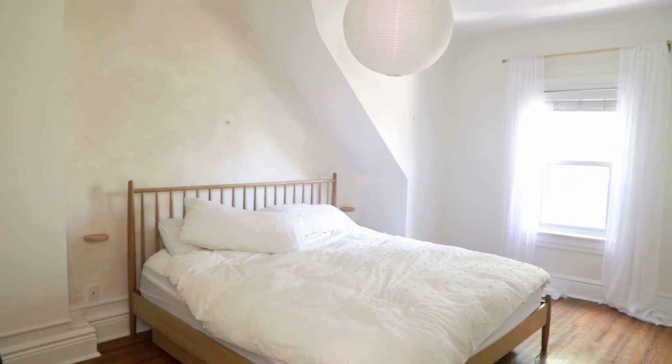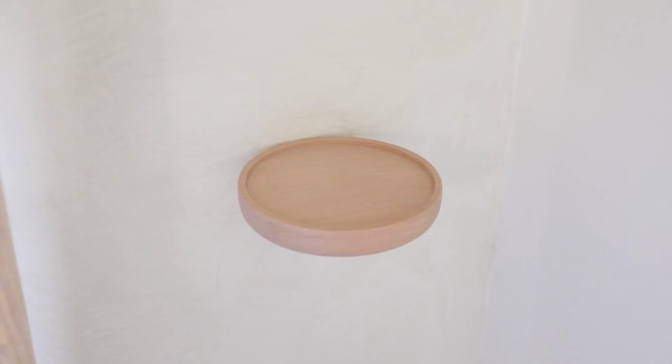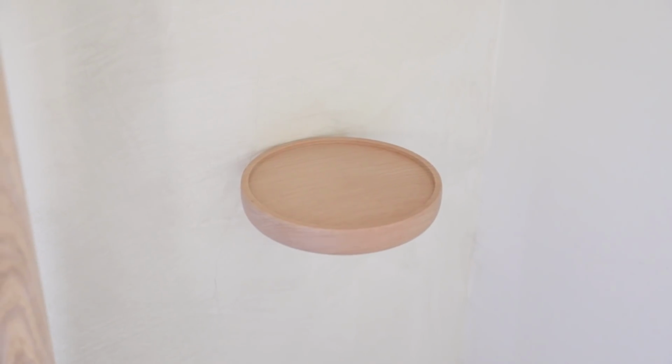One thing we knew before we even moved in about this bedroom is that we couldn't have a king size bed or even a queen size bed and comfortably fit side tables. So we've come up with a really good solution that's gonna work for both of us. And we got these little round side tables on Etsy. I love shopping for more specific, niche finds, because a lot of sellers on Etsy make things in a custom size. These perfectly fit our side table lights.